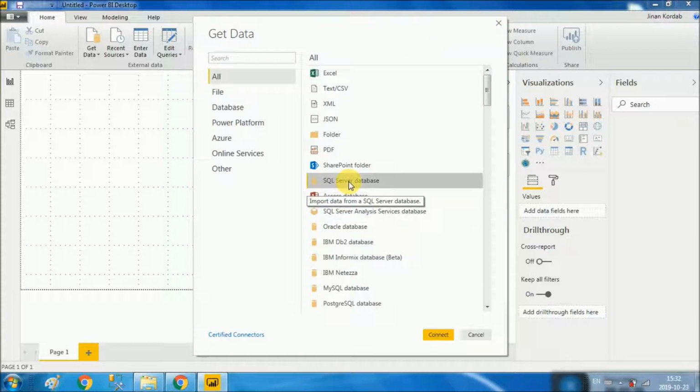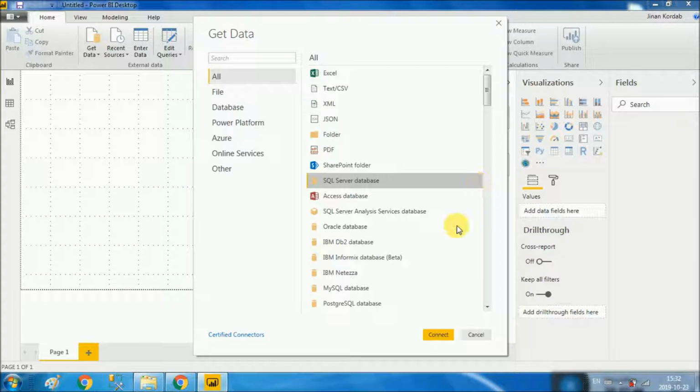So I'm going to choose SQL Server, though we have many other places where we can grab the data from. I'm choosing SQL Server because for this presentation I have my local on-premises database, the school database, which I downloaded for free from the Microsoft website for training purposes.